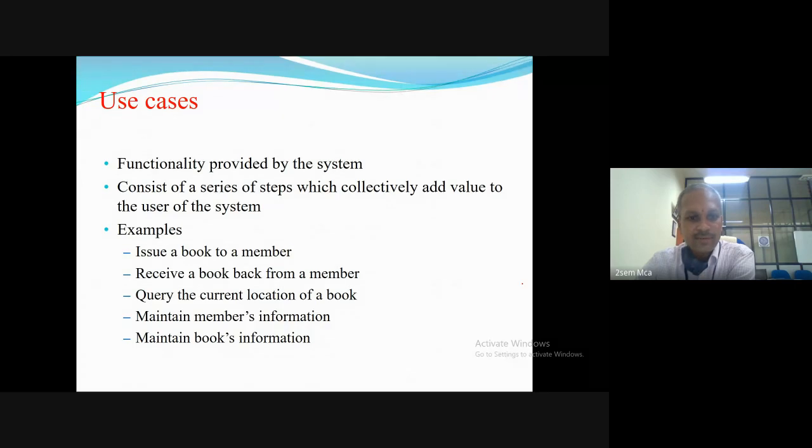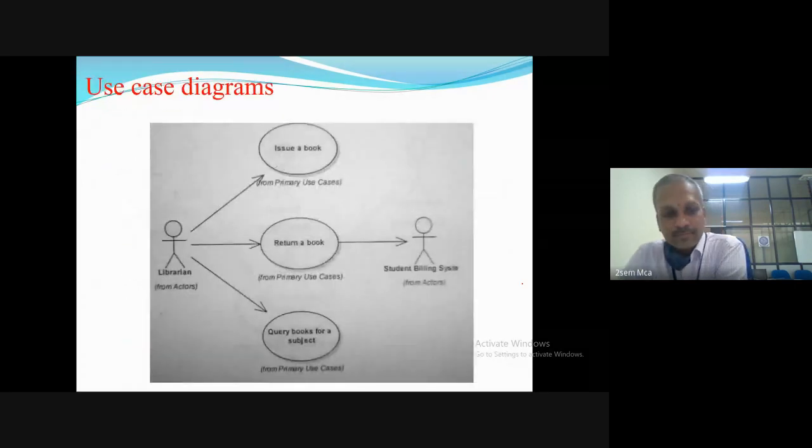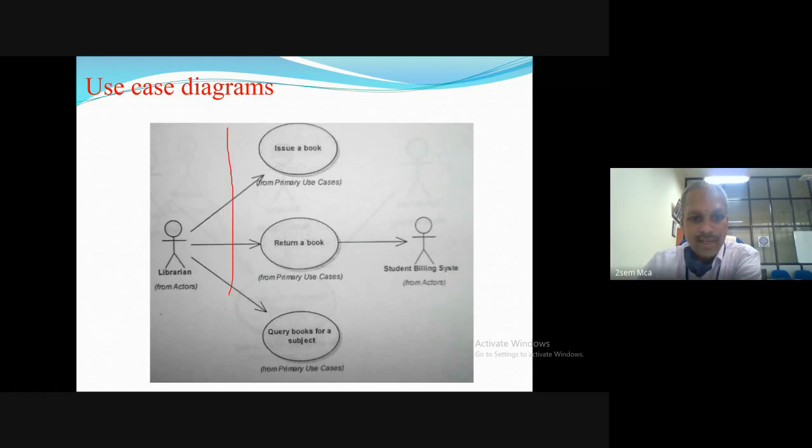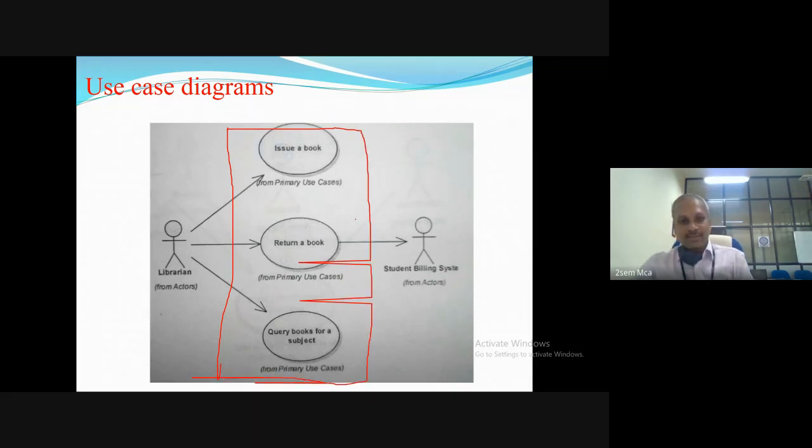Yeah, I think we have come to a library. So this is how the library looks. So you should write a boundary. In any use case diagram, if you do not write a boundary, I personally feel it is a blunder. So you should have a boundary. So what is a boundary? That boundary clearly demonstrates that these are the functionalities of a given system.